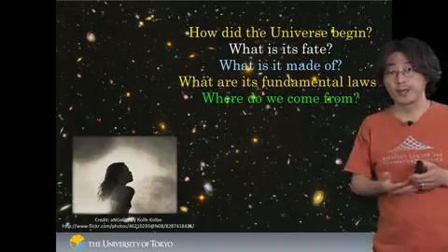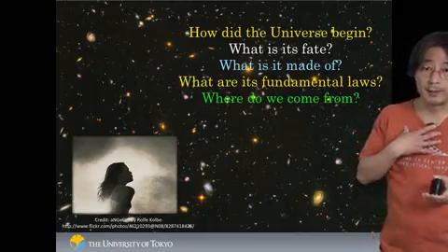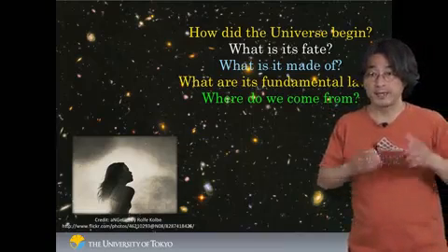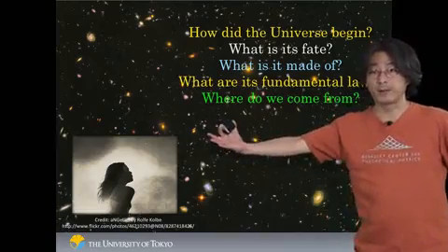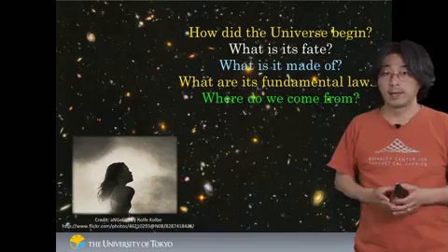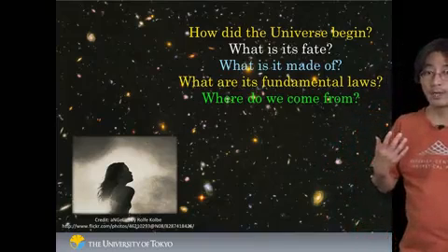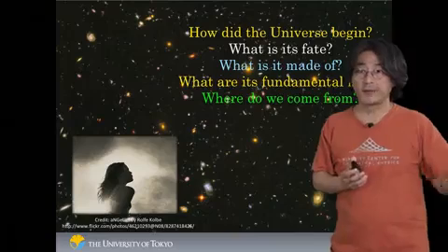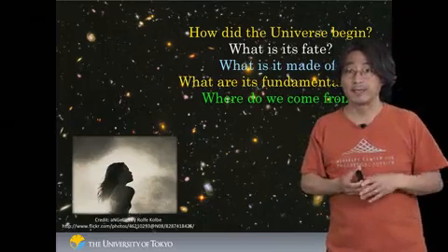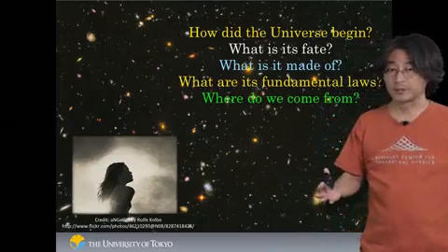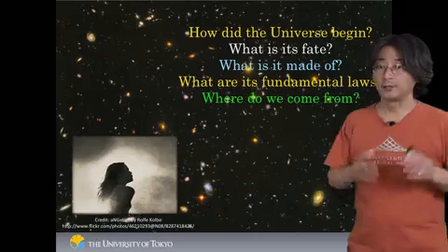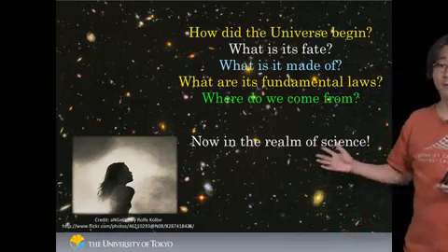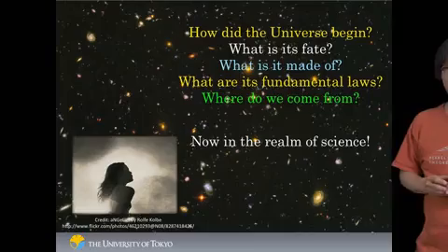And also, where do we come from? We talked about the origin of the chemical elements that make up us, and that partly came from the formation of bigger elements inside the stars that got released into outer space by supernova explosions. And also the atoms need to have electrons going around, which would require the Higgs boson filling up the entire universe. We also need to get rid of antimatter so that we can live happily without fear in the current universe. And all of these things come together into the same question about the universe, and that's something that is really coming into the realm of science. I hope you got that message clearly.